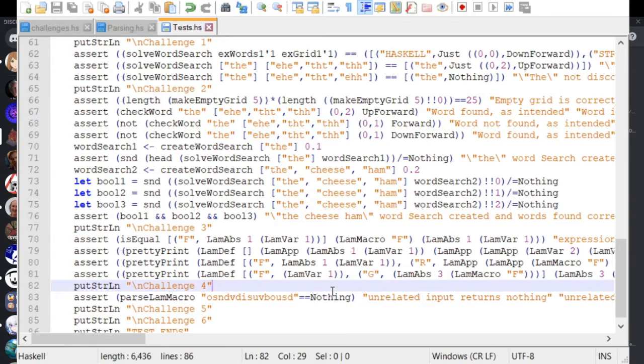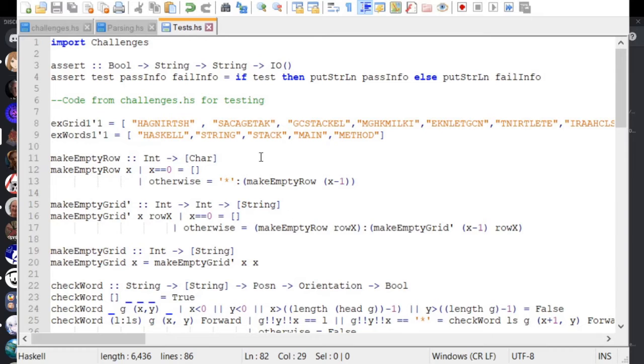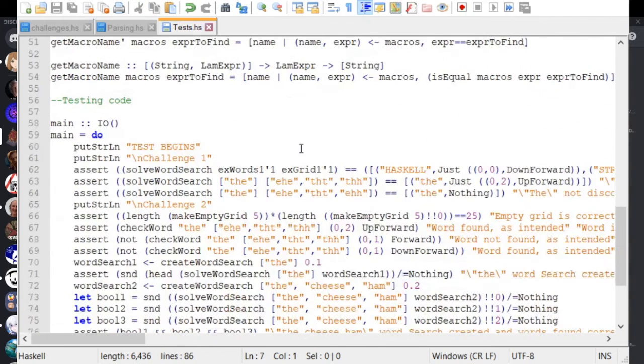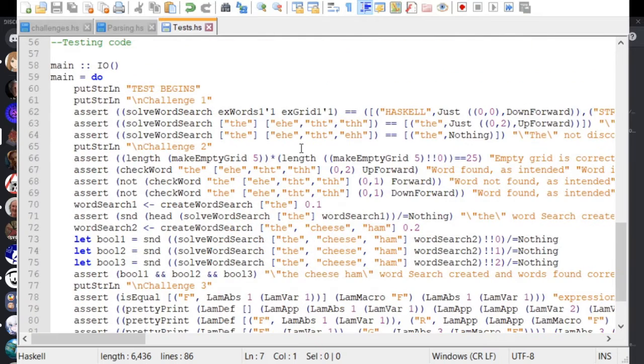What I did think about doing as well is having some sort of pass counter, but I don't really know how to do that. I could just make assert return it, but this is written fancily, so I don't really want to bother changing it, and plus it's an IO, which is kind of annoying, so yeah, I'm good.